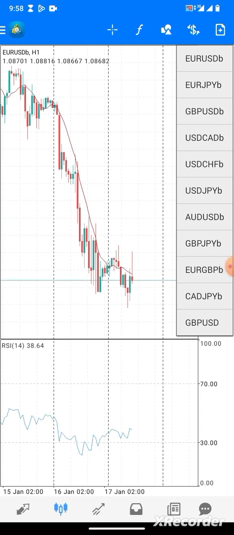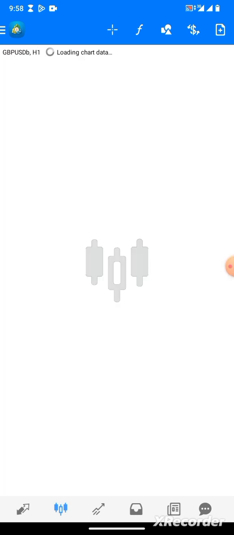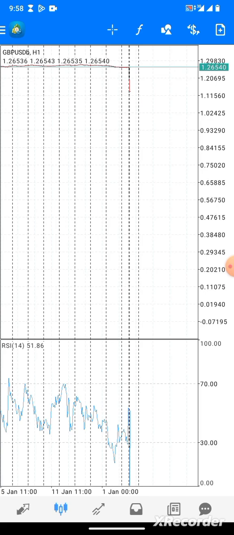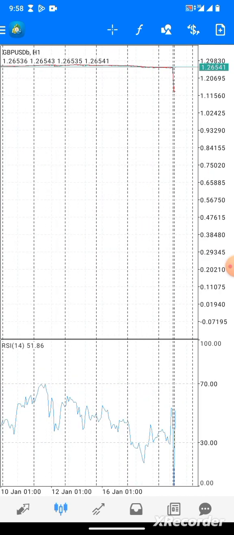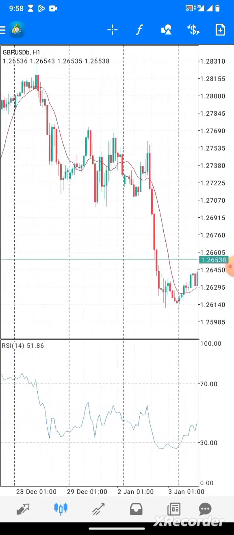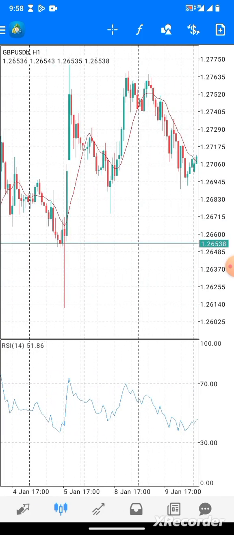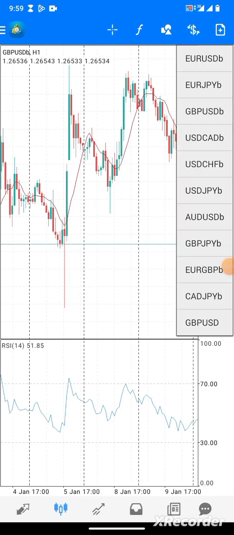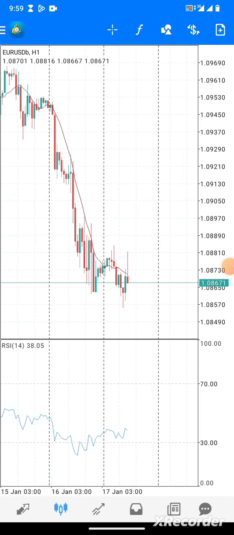So the next button there is a tab where a list of different currency pairs will also appear. In case you want to switch to another currency pair, let me click on the Great British Pounds to USD, and you can see immediately I switch to the Great British Pounds to USD currency pair. So this is what I have now. I've switched to another currency pair. If I click it again, I can switch back to my euro to USD, and this is what I have.